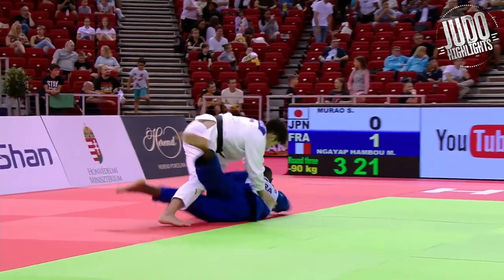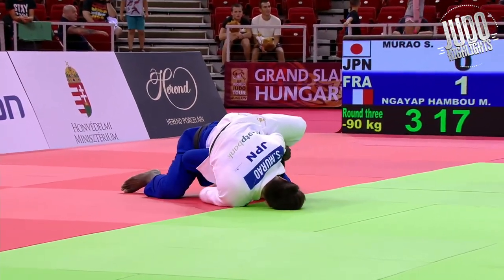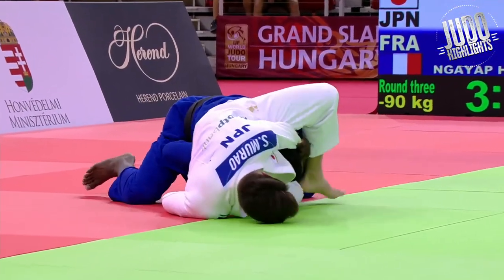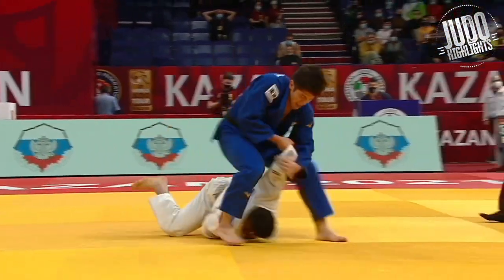And lastly, guys, something that is not a big part of his game, Newaza. These are the three little clips that I found of his Newaza. Here he is looking for a juji, maybe a choke. Doesn't quite get it.